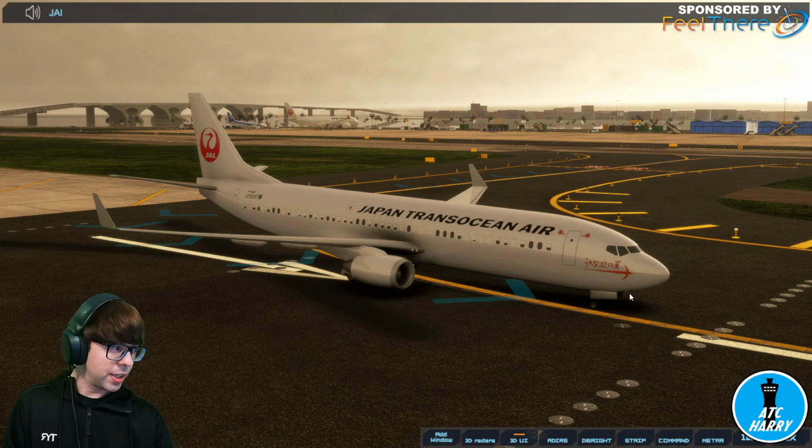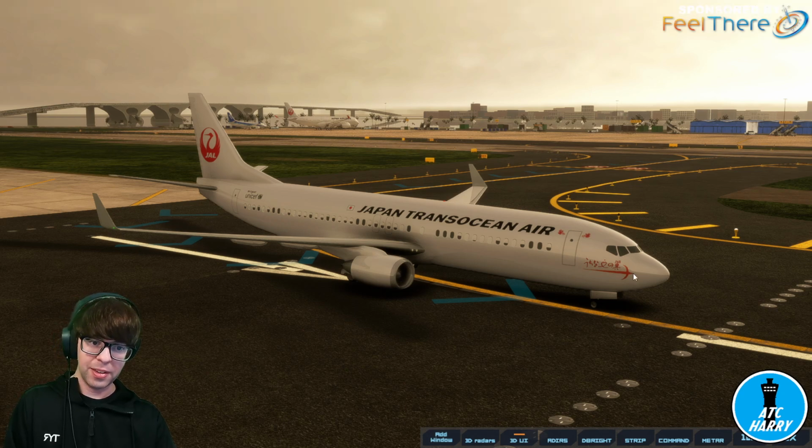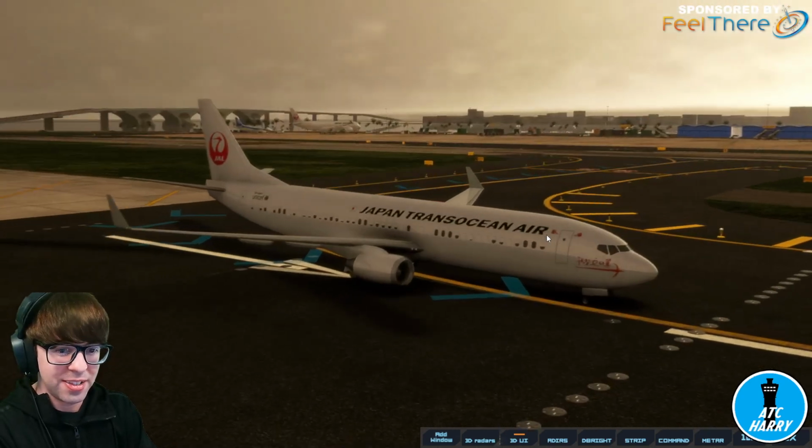Jai Ocean 8, runway 36, cleared for takeoff upon reaching altitude 1000. Contact Malay departure on 123.9er. Don't forget to do your spinny thing. Negative. Unknown command. Oh, come on. Right, yeah, one more chance, one more chance.